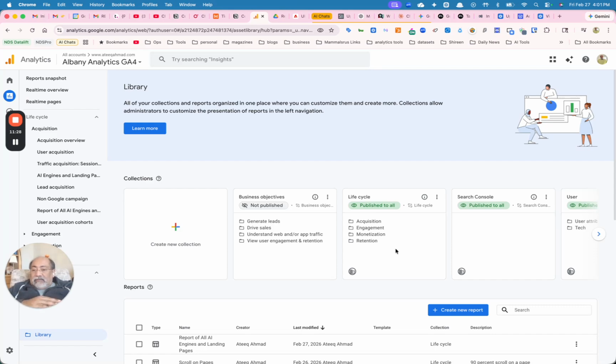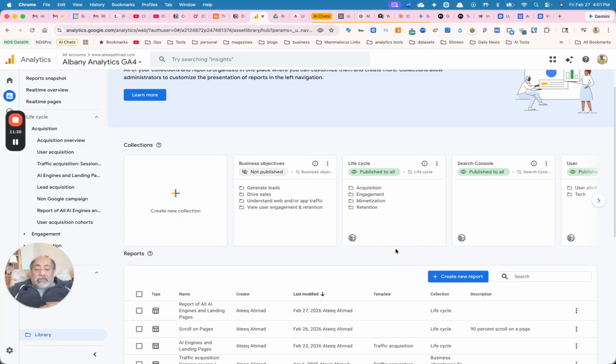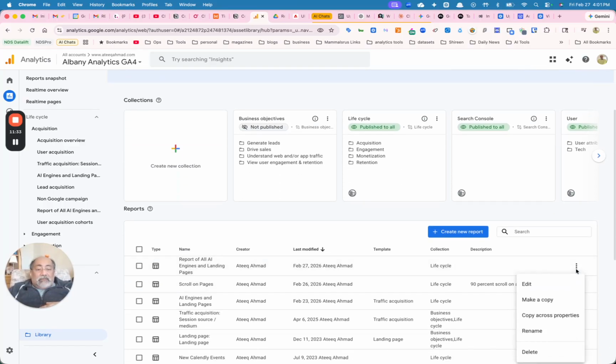And that's it. And this report, by the way, can be, look at that, it can be copied across properties. So if you're a freelancer like me and you're managing lots of properties, well, this gives you the opportunity to just, whenever you create a new property or you're creating some new metrics for a client, there you go. You can create all the custom reports that you've done and you copy across to their property and you're good to go. So that's another benefit.